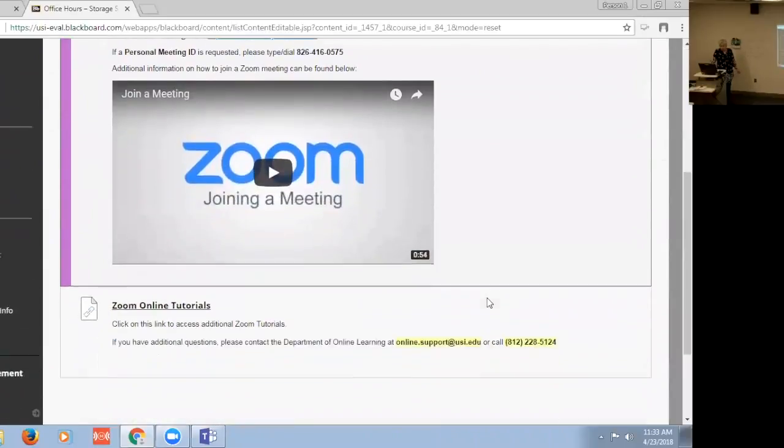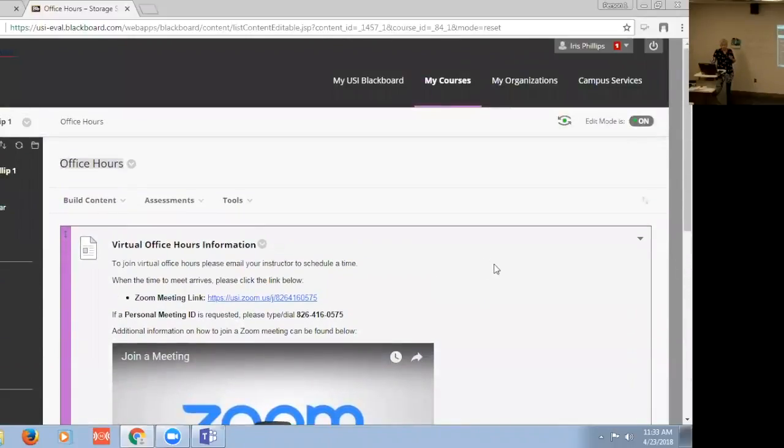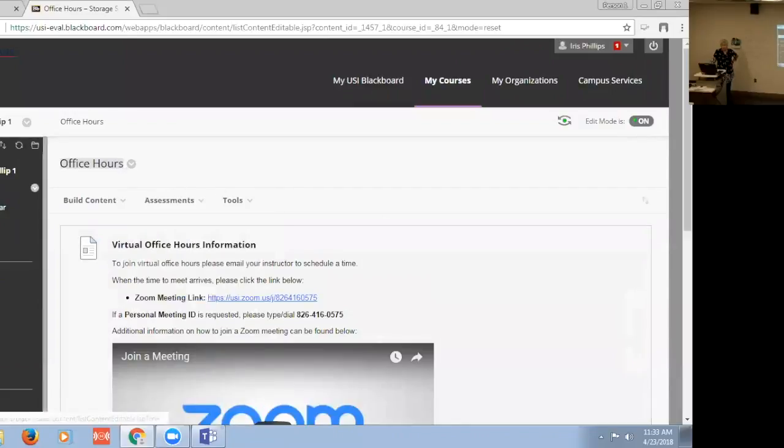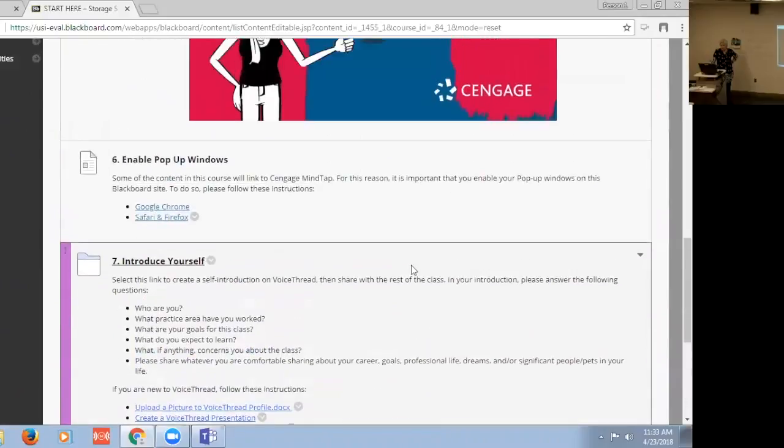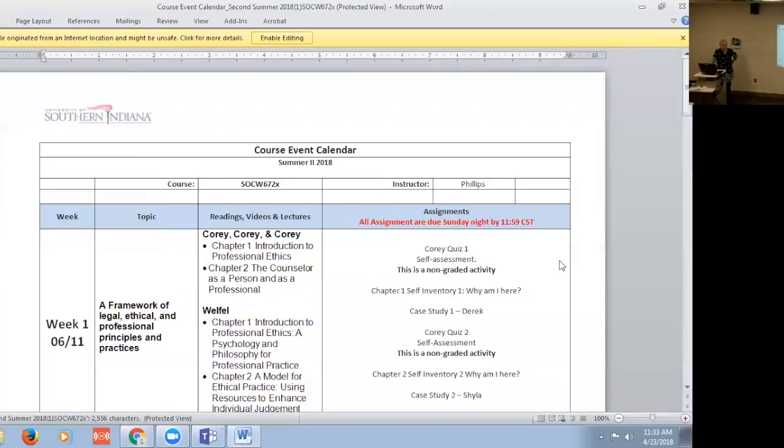So this course is so detailed that one of the pieces of feedback I got back was that I did not have what time zone. Yes, seriously. They told me I didn't have a time zone in here when I wanted them to turn things in. So as I look at this, this is the course event calendar, another section where everything is done, what's due, what you need to do. Now, I'll do by 11:59 Central Standard Time. So I am very hopeful, and we will see how this turns out, because I've never taught an online course using all of these tools and the interaction abilities that I have learned from the IT folks, who have done a great job.